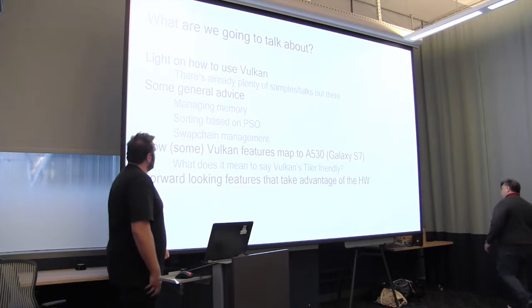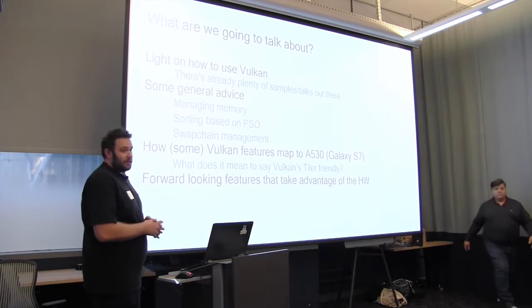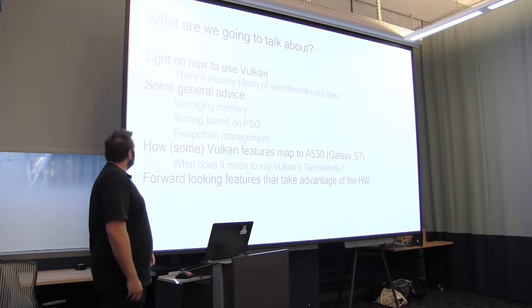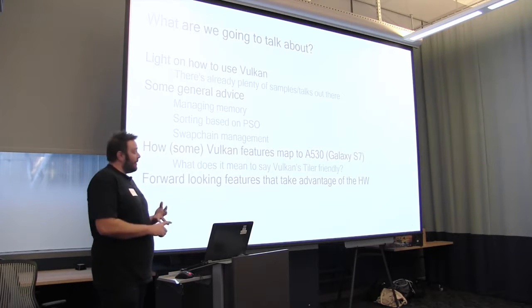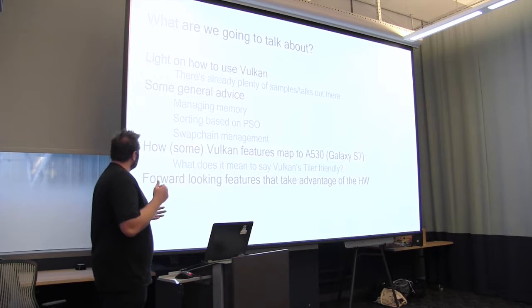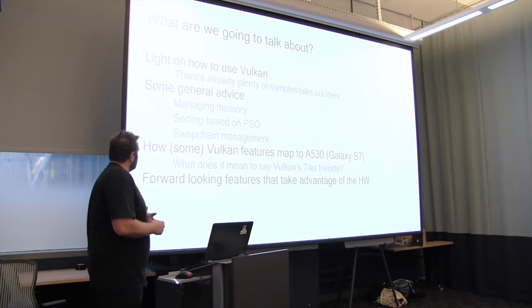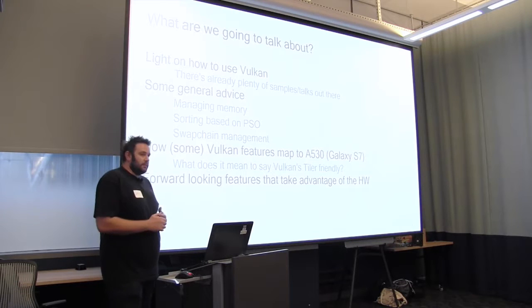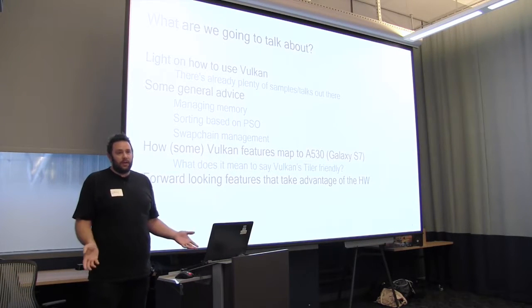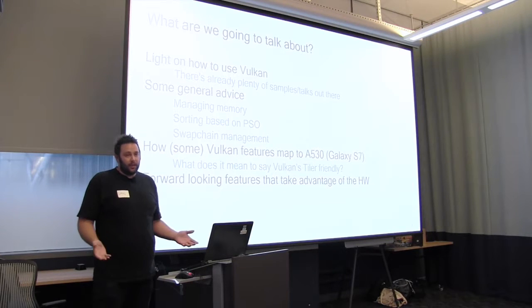There are already plenty of samples out there that talk about Vulkan, so I'm not going to go over how to use Vulkan. I'm going to give some general advice about how to manage memory and why you want to do that, especially on Qualcomm hardware. Sorting based on PSOs, some swapchain management stuff, because a lot of the samples do it incorrectly, and if you just copy the sample, you're not going to get the best performance.